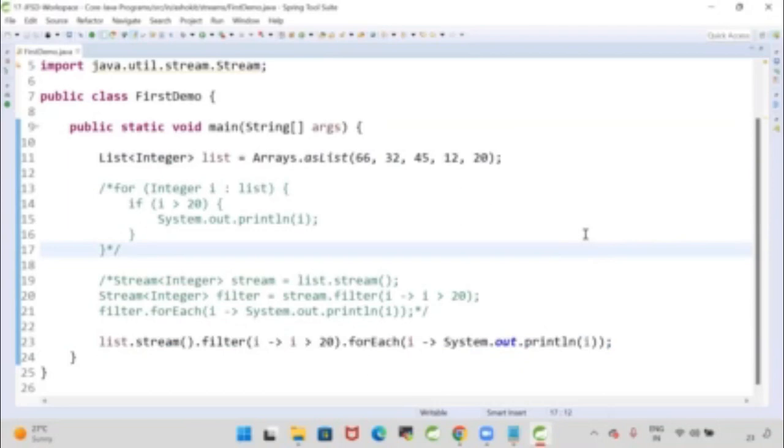Stream is taking the data from the collection and processing the data. Is the stream going to change the original data structure? No. Collections are used to store the data. Stream is used to process the data.